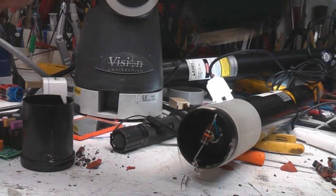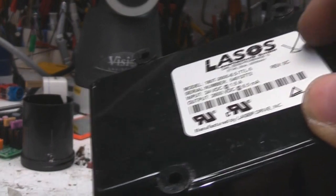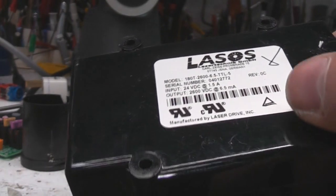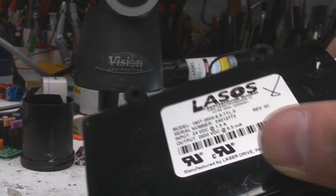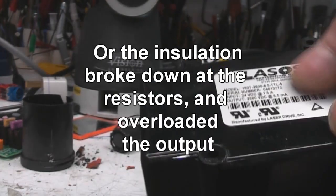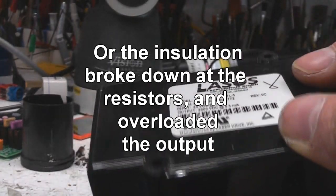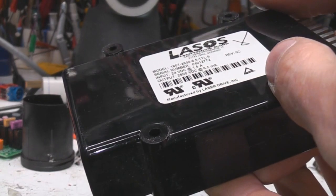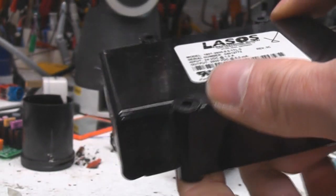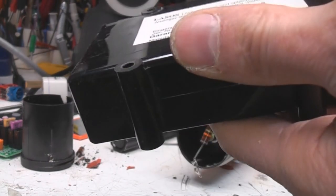I'm guessing what happens with this power supply is, when the tube goes open circuit, the output voltage will sit quite high, because obviously these are normally meant to produce a high voltage to strike the tube and then run at a much lower voltage. So I'm guessing what happened was, because of those open circuit resistors, this thing was running at high voltage all the time. The insulation broke down and basically shorted out and overloaded the output, that then caused the input stage to fry. I'd hope these things would have been a bit better protected than that, but apparently from what I've read over the years, these things can be a bit fragile. They're not particularly robustly designed.